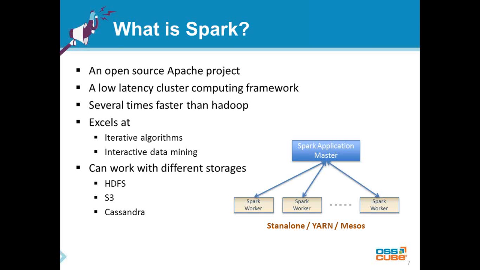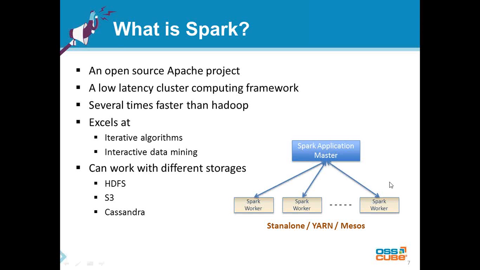Typically it has a Spark application master, which monitors all the slave processes, where you have Spark worker processes running, which take a part of the job, which is a task, and then process it, and then the master takes care of overall aggregation and presenting it back to the user or storing it into a file system. So it is a cluster computing framework like Hadoop. The architecture and internal implementations are a lot different from Hadoop, so you have to keep that in mind. It's also several times faster.